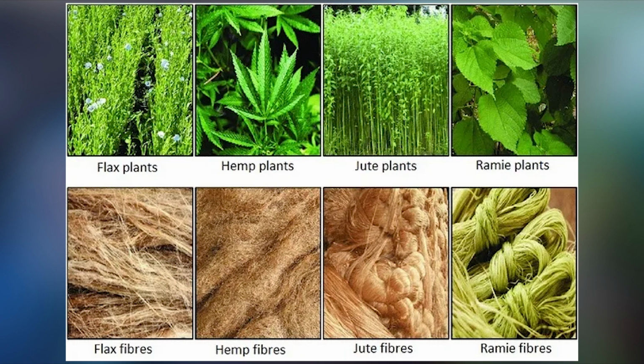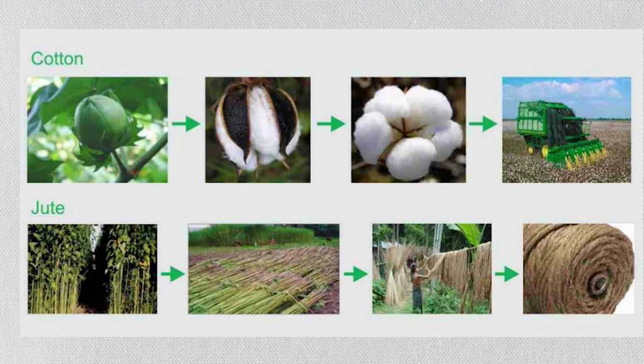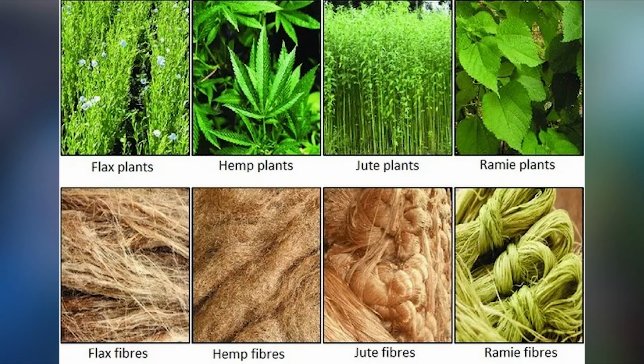So linen and bed sheets, tablecloths, and undergarments are typically made from flax. Then there's cotton. So that's a plant that has fluffy white fibers surrounding the seeds. So they help to protect and aid in their dispersal. But those fibers are harvested to make cotton fabrics. So there the fiber is derived not from the stem, but from parts surrounding the seeds produced from the flowers. Then there's jute, which is a coarse fiber that's used to make like hessian cloth, and hemp, which is another plant that is used to make fibers to make things like rope and canvas. So all of these types of products are made from different fibers from different plants.